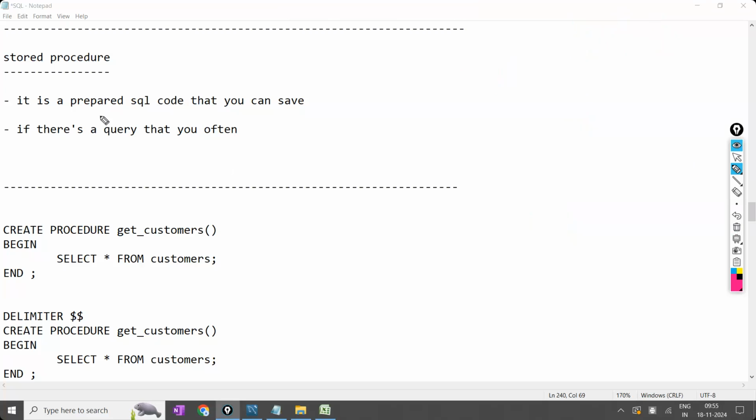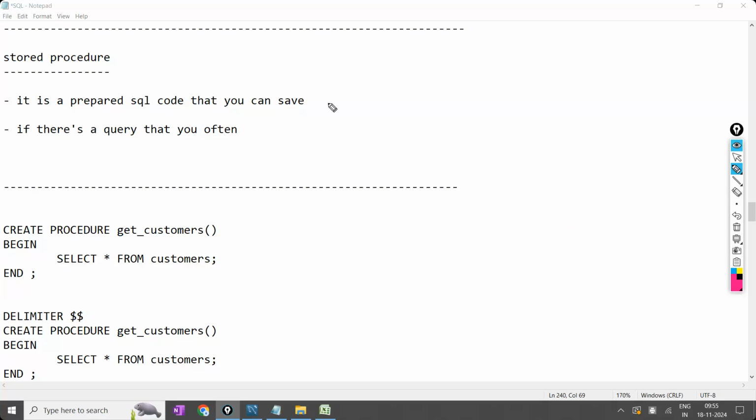You can write in the notes, heading as stored procedures. It is a prepared SQL code that can be saved. Like in a user defined function, we have some code internally and we save that code.